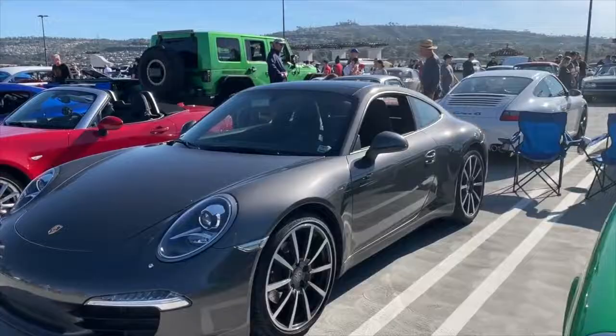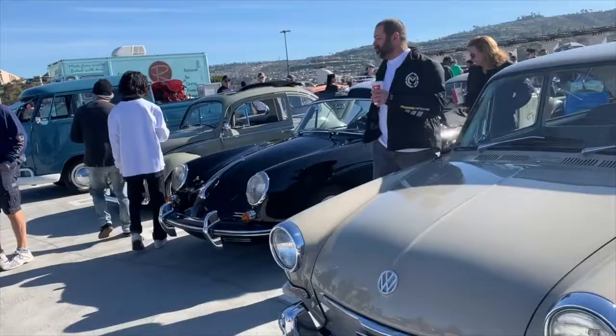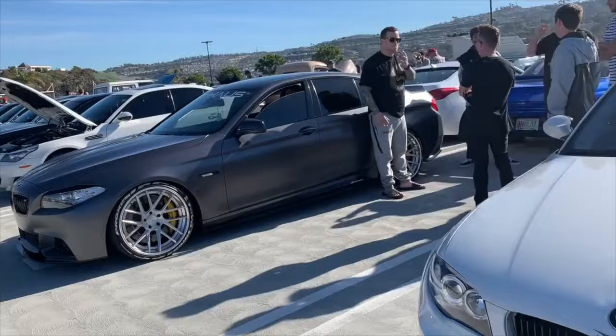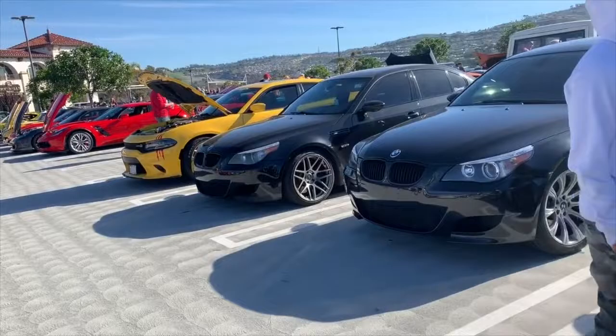Over this side, a '73-and-a-half 911T, another Porsche, another Porsche, another Porsche, a Fiat 124 — so many people here today. Dodge Ram, Porsche, another E-Type Jag, Volkswagen, Porsche, another Volkswagen, and another Volkswagen, and another one. Then a Cobra replica, a 442, gorgeous looking '57 Chev in that color, BMW, another BMW — a lot of wheels on that one, another one, another M5, a row of BMWs through here — great to have them along.